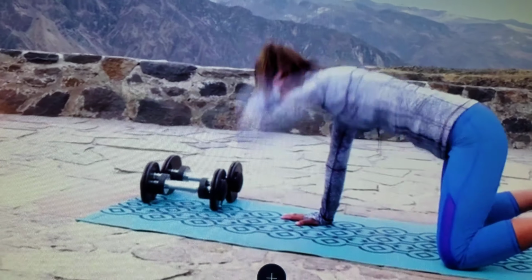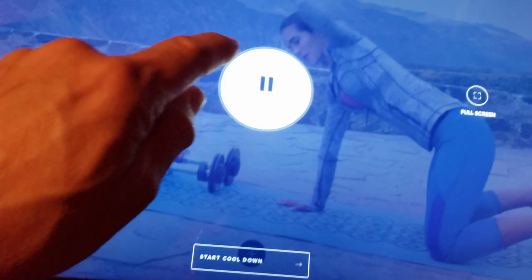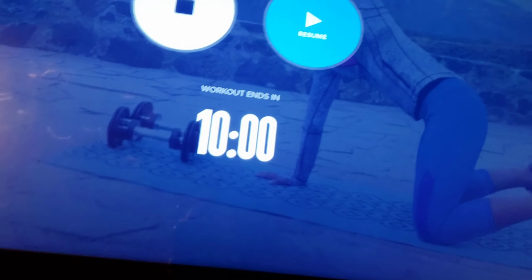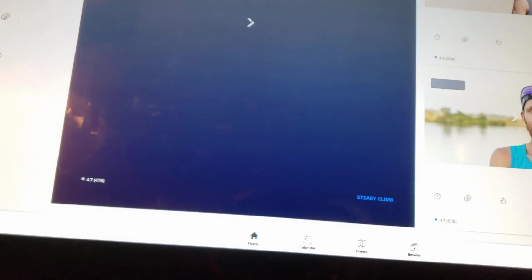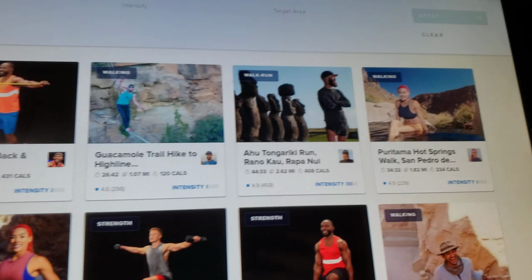All right. So now you know how this works. If you want to search, hit pause. Raise your core. Hit stop. And we're not going to work it out. We're not going to save this workout, obviously. And I'm just curious, if you go back to browse, does it reset all the filters or you have to reset the filters? Let's see. Hit the magnifying glass. And yes, so it resets all the filters. You have to do it yourself.